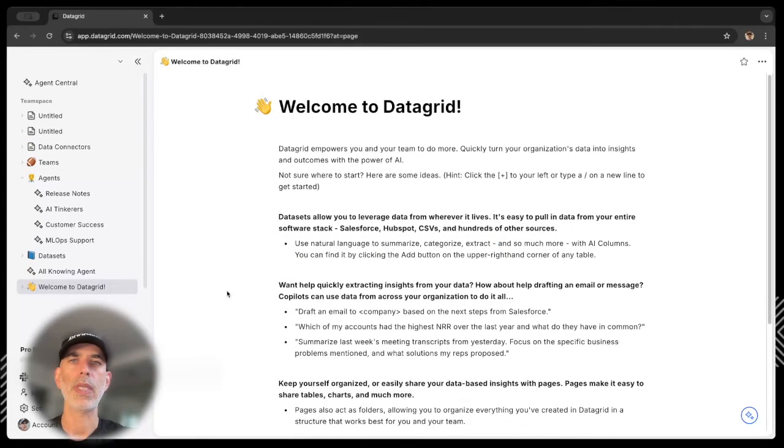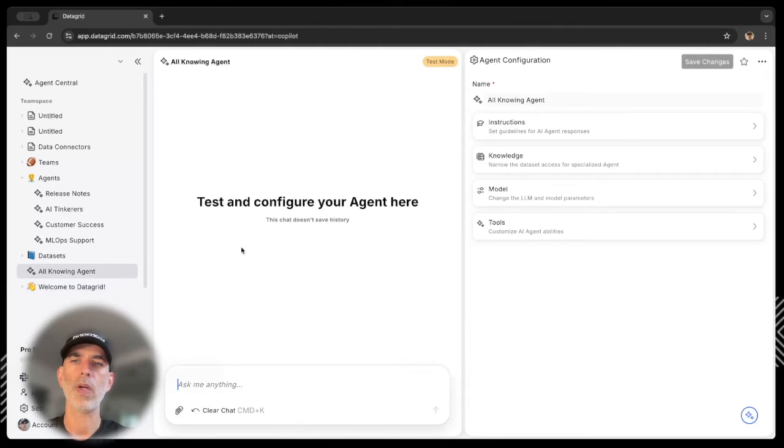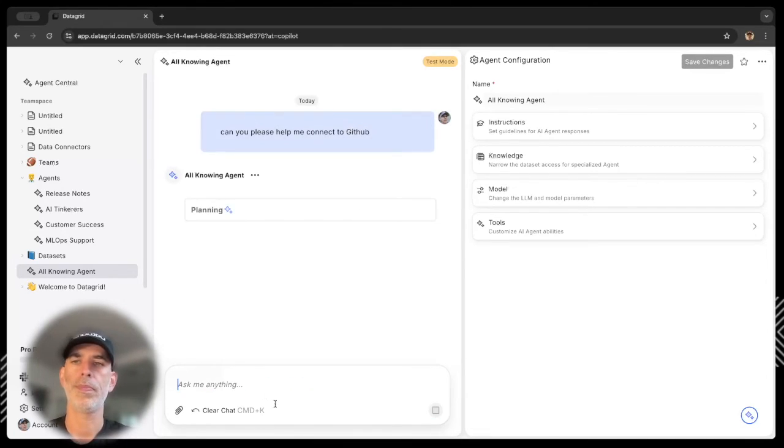The fourth way to bring data in is to use the agent directly. In this case, the agent is aware of connectors available and it can be asked to help connect to an application. The agent will review the applications that are currently supported and should present the user a button to connect and fetch the data.